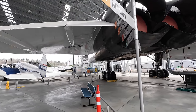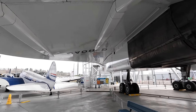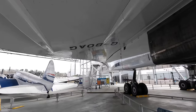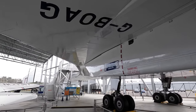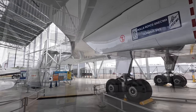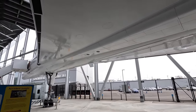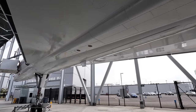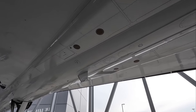As we continue to walk forward, I'll mention that there was a Concorde B model under design, and this had a number of upgrades. These included larger wings with leading edge slats, which would increase lift at lower speeds. It also had larger fuel tanks and an upgraded engine that would no longer have needed the afterburner, therefore reducing the noise problem and improving fuel economy. But this was cancelled in the 1970s due to poor sales and the increasing fuel costs.